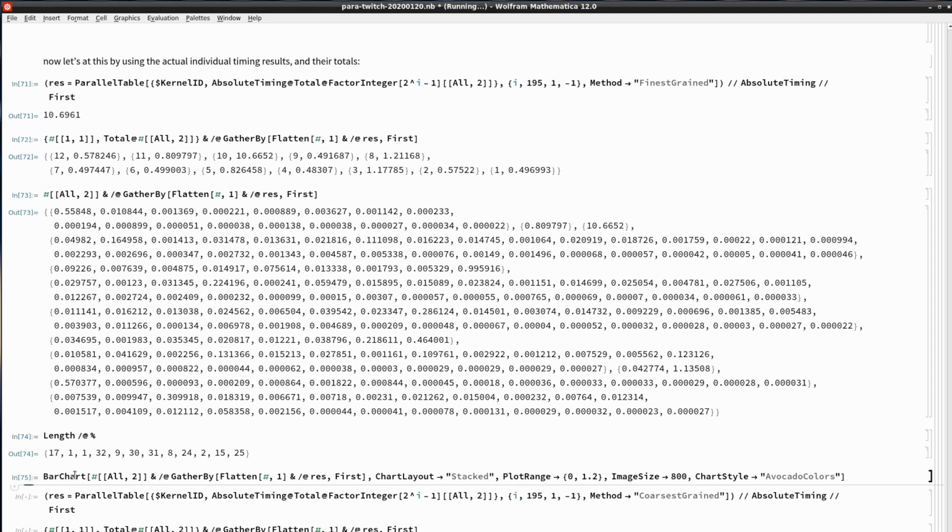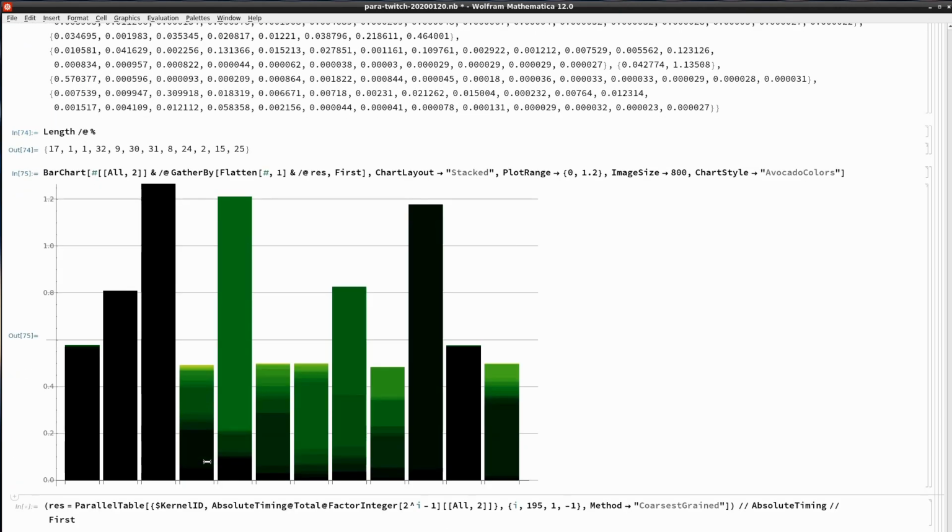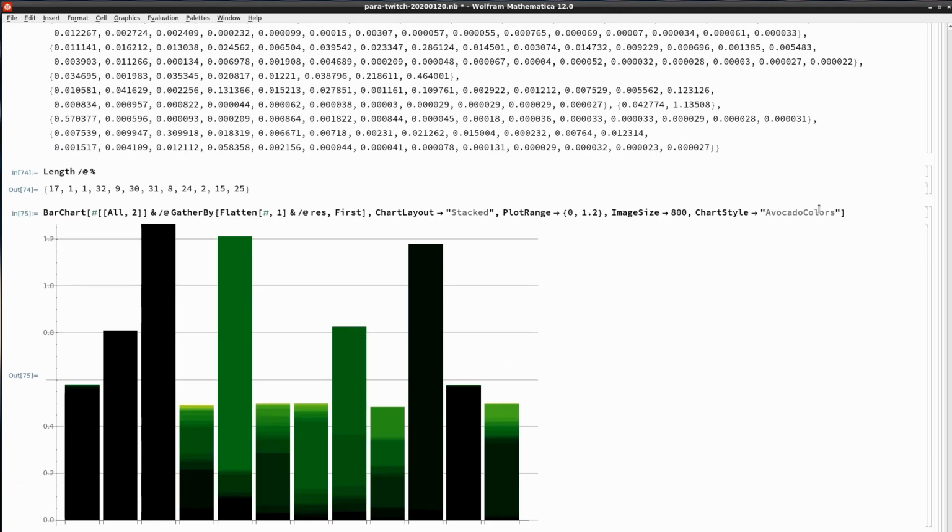Okay, and if you bar chart this whole thing, I'm sorry, I happen to like the avocado colors, because they also are extreme colors. They go from black to yellow, which are quite opposites. And you can see in the coloring here how many tasks, how many jobs they had. And you see that some of these here had quite a lot. You see these gradations in the color. Now, the longest running task took 10.6 seconds, and I would be distorting the entire picture if I didn't stop it here.